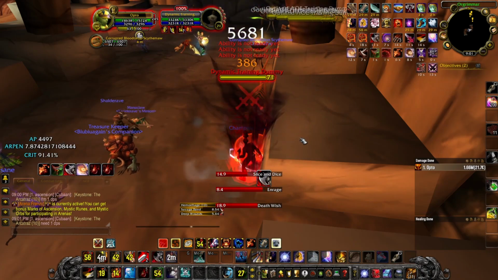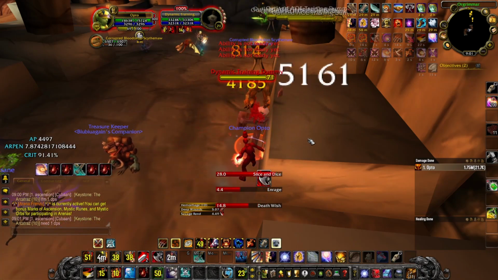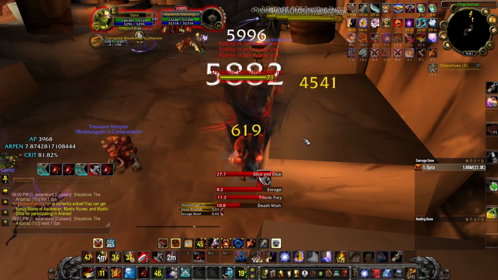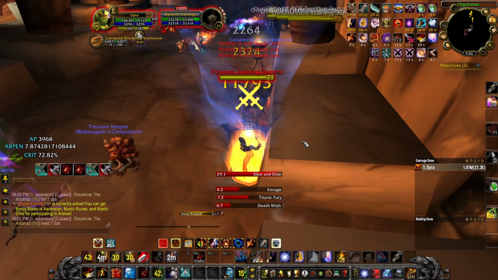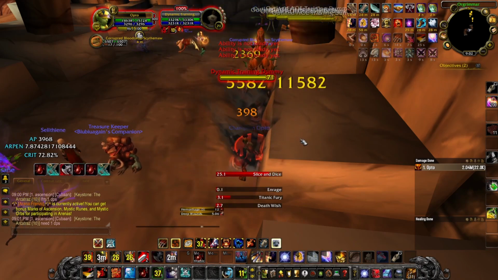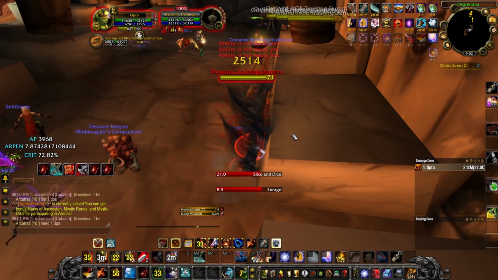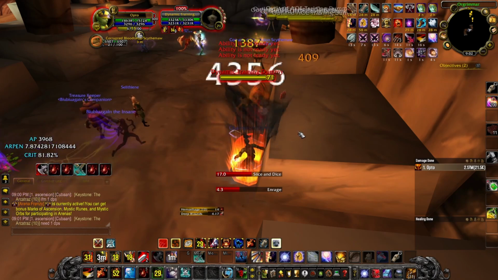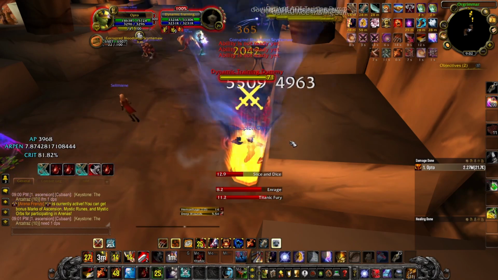And then for Titanic Power, you can use Raging Blows to consume it at 1 stack, or you can stack up to 3 and then consume it. But make sure you're only using Raging Blows when you have the Titanic Fury buff. I normally just use it at 1 stack, so it's really up to you. I don't think there's a big difference in DPS, but if you want to see bigger Raging Blows, then you can stack it up to 3. And yeah, that's pretty much the whole build in a nutshell.